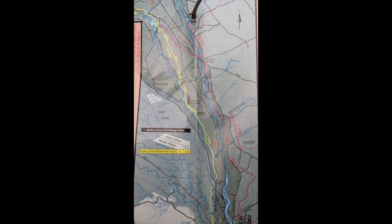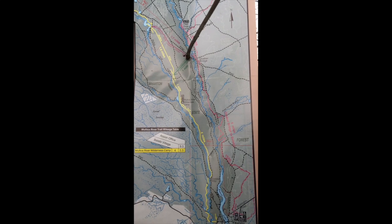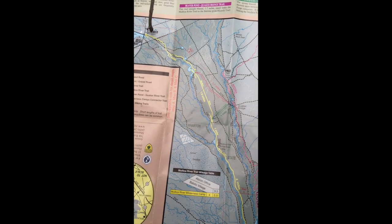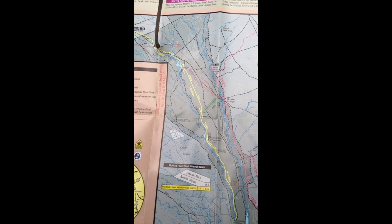Day 2, Lower Forge Camp, back to Quaker Bridge, Connector Trail, follow the remainder of the Mullica River Trail up to Atsion. From Atsion, we're going to come back down. We're going to take this Quaker Bridge Trail, take that over to Quaker Bridge, and then back up and return to camp.